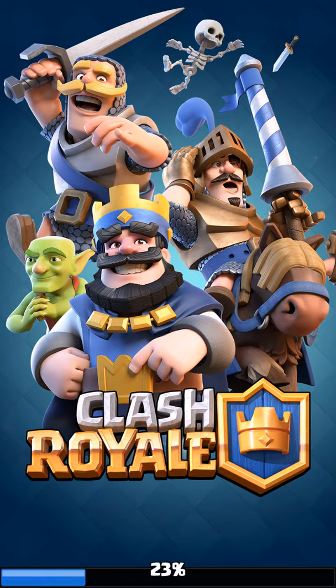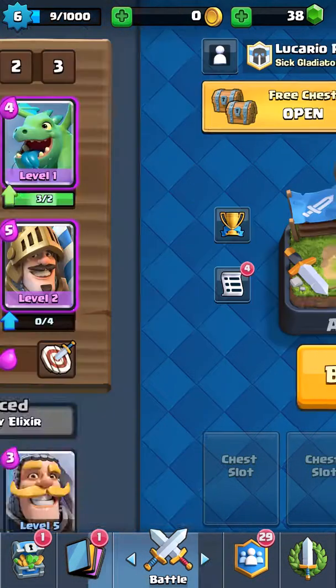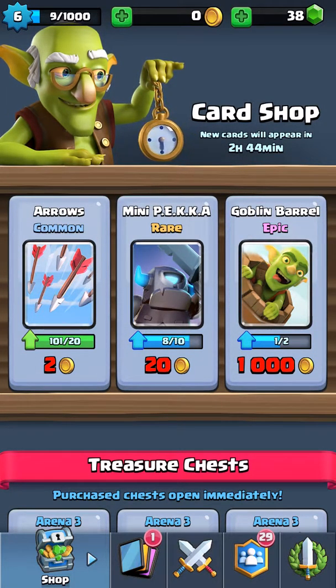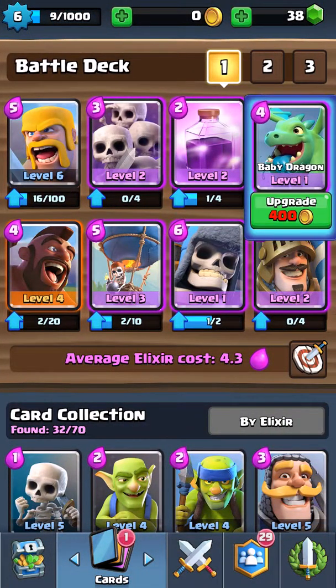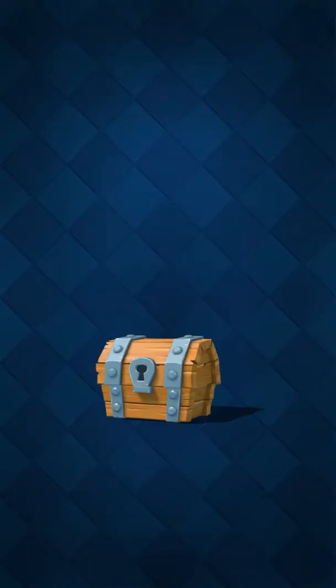We're kind of doing a Let's Play on this, but we ain't starting from the beginning, so basically I'm just doing videos. Let me check the new sales. Pekka, Arrows, and Goblin Barrel. I'm pretty much broke now that we did that opening video. Still hadn't got Baby Dragon. And we need to use the Giant Skeleton once. Let's open our free chest.